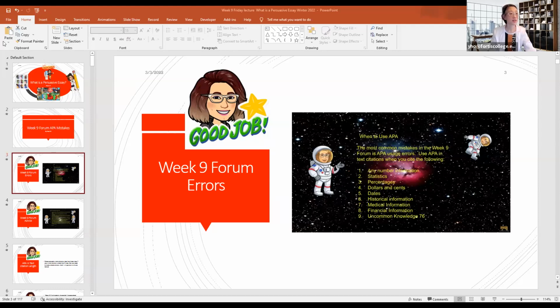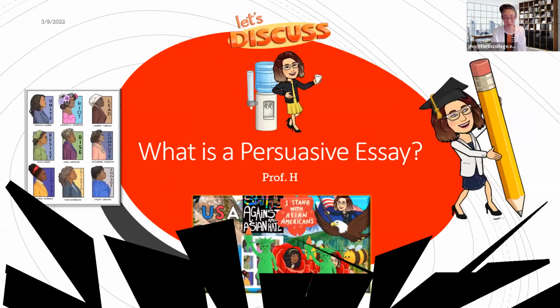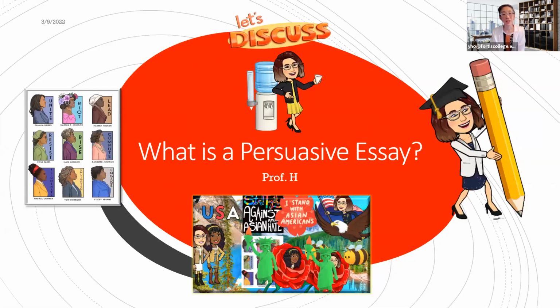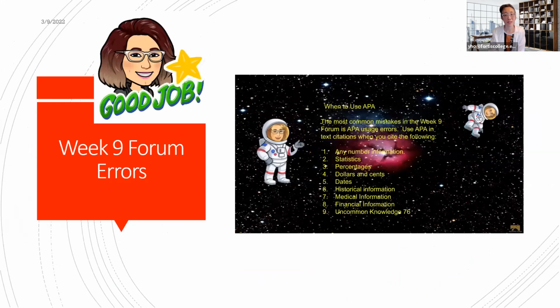Okay, so let's start today's lecture since it's a long one again. So here we go. All right, let's see if I can get this to work correctly this time. New slideshow from beginning. This time I got it to work correctly. Today's lecture is going to be about what is a persuasive essay. Before I go over that, I want to go over some week 9 mistakes.